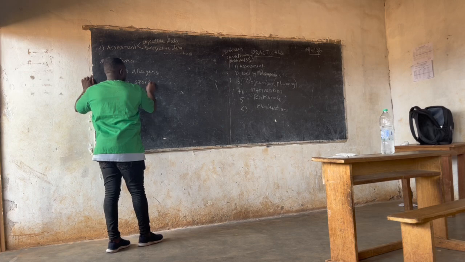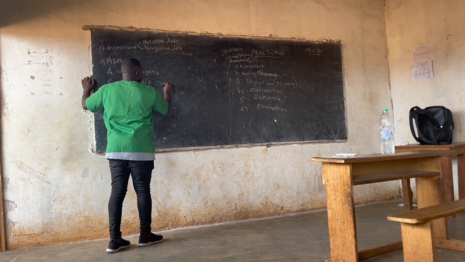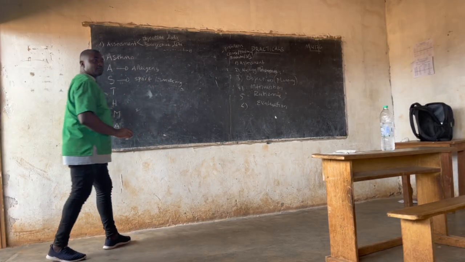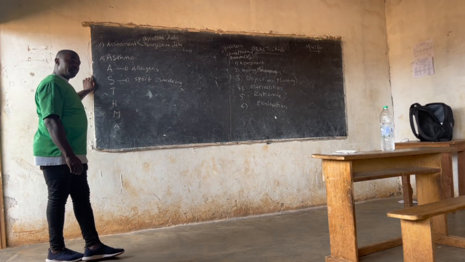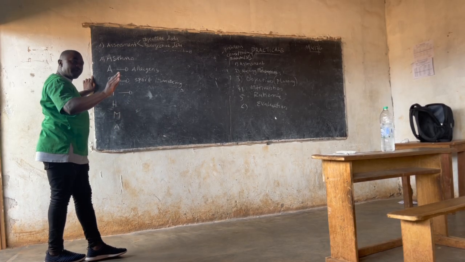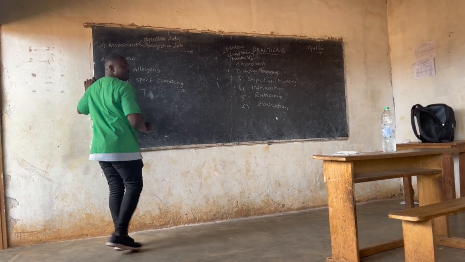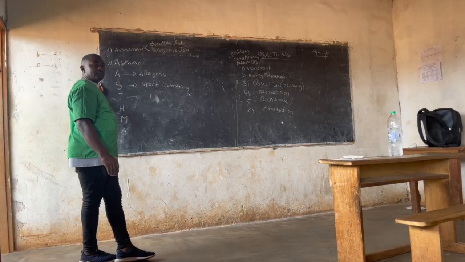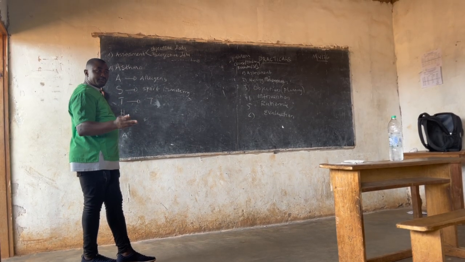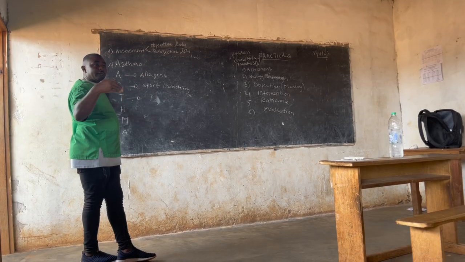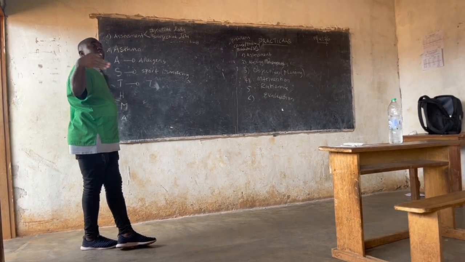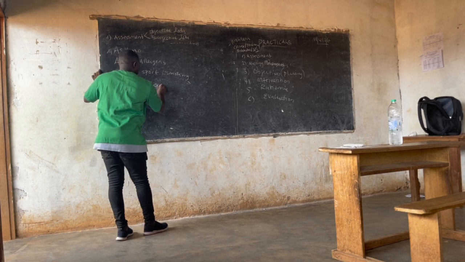Sport, smoking can cause asthma. Are we there? The next is T, which stands for temperature. That is why people that leave Bamenda come to Douala. Bamenda is cool, you come to Douala, you can develop asthma because of the temperature. You leave Douala to Bamenda, you can develop asthma because you live somewhere that was hot, somewhere that was cool, you develop asthma. Temperature.